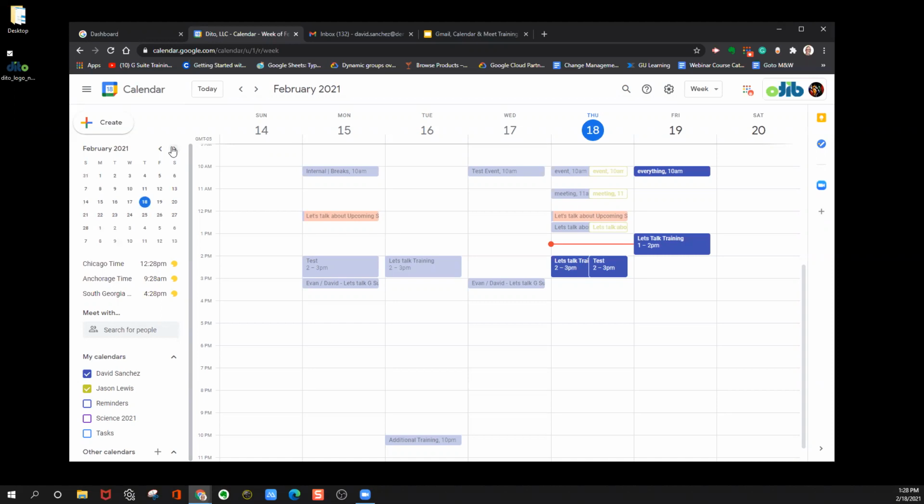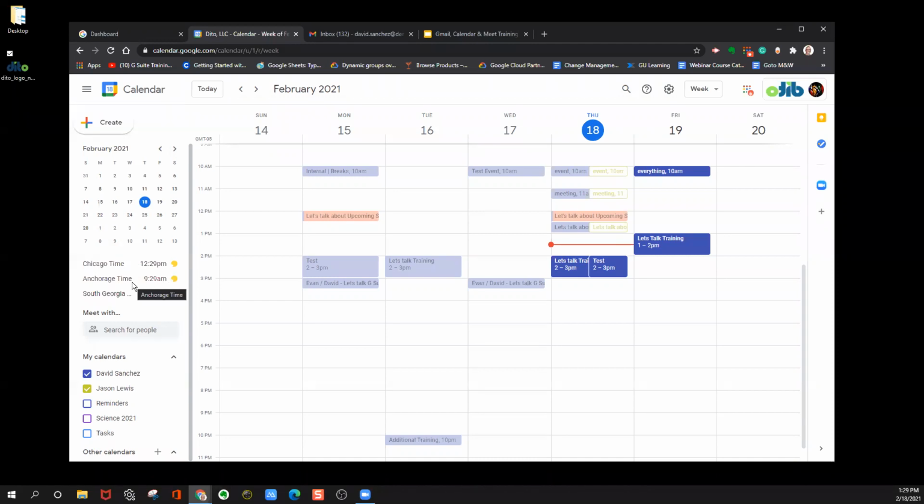In the settings, you can set up multiple time zones. Let's say you have clients or coworkers all over the place that you work with often. I think it's great to set up their time zone in the settings so that you can see what time it is there at any particular time.